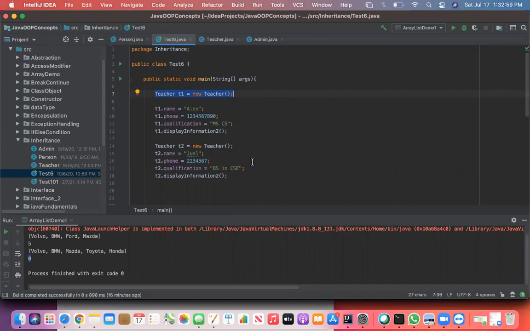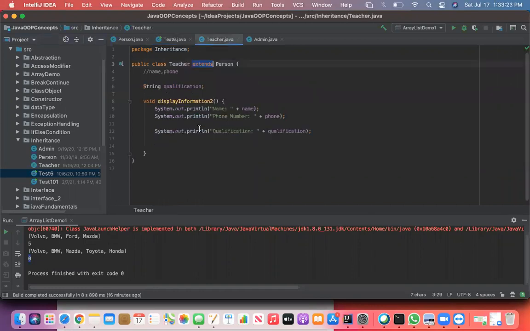So now if you want to give some information for teacher, you can see t1 dot name. So where this name came from, actually, can somebody tell where this name came from? If you open the teacher one, teacher has any name? It is coming from person class. Name and phone actually coming from the person, right?